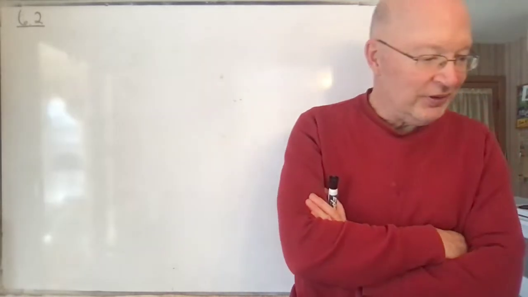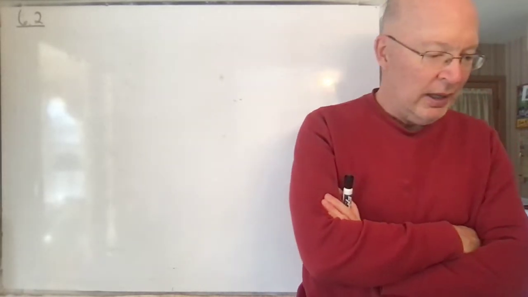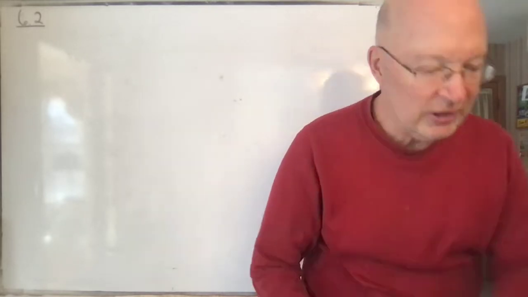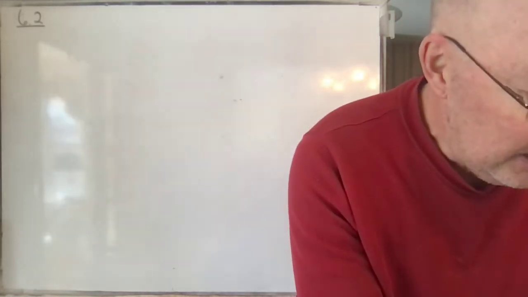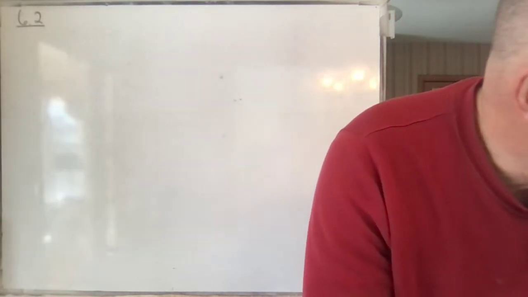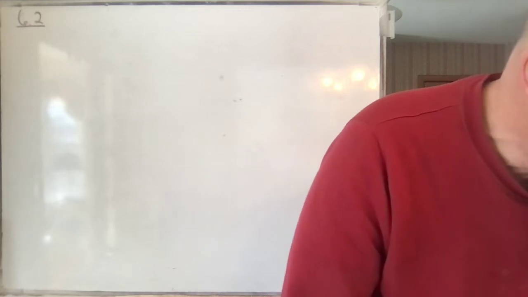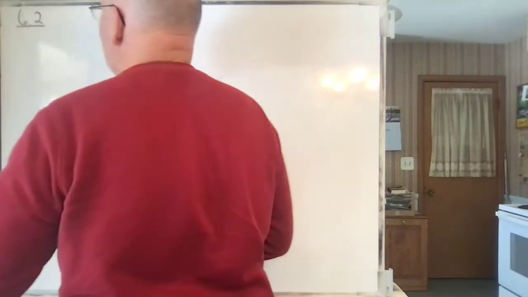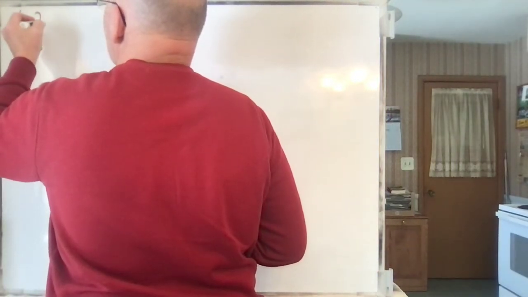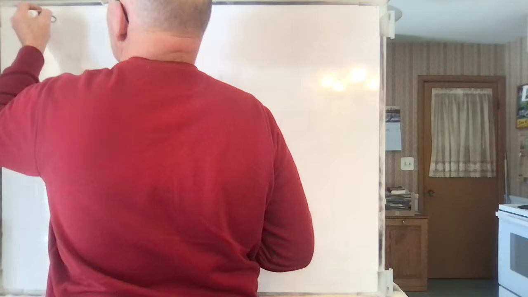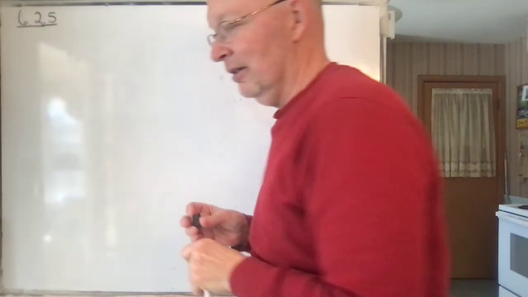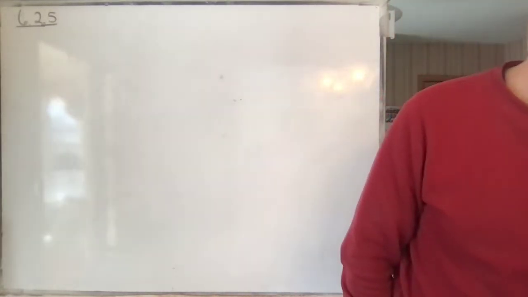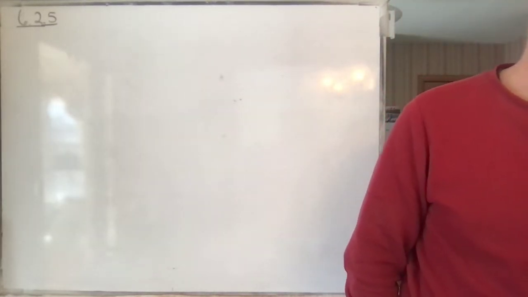Okay, so this is section 6.2, and it occurred to me that maybe the easiest way to explain the theory in this section is just to go through the exercise at the end of the section, exercise 6.25. So let's go ahead and just do that together. For those of you who are taking the class, you can have a big head start on this problem, because I'm basically doing it with you. So here's what we're going to do.